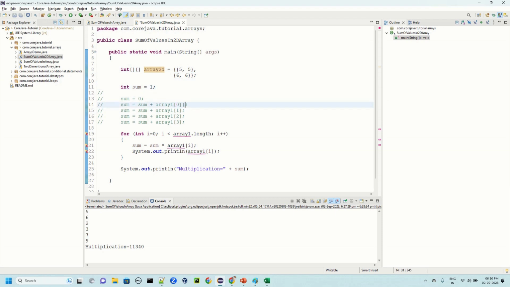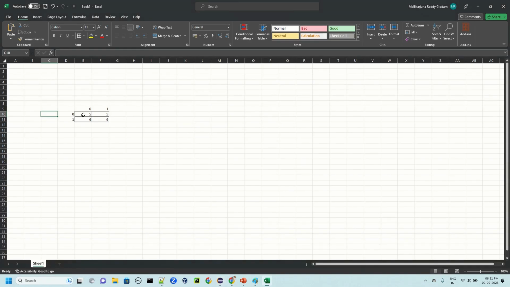So here we have to put row and a column. So again, for each element, first element will be 0 0, second element will be 0 1, third element 1 0, 1 1.